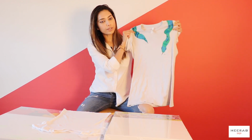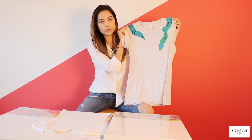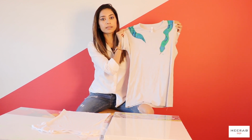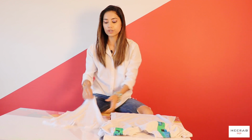It's my t-shirt. I have designed the snake print. It's a fabric paint that I have done on my t-shirt. So whenever I wear this, she loves it and she constantly insists that I make it for her too. So that's what I'm going to be doing now on her t-shirt.